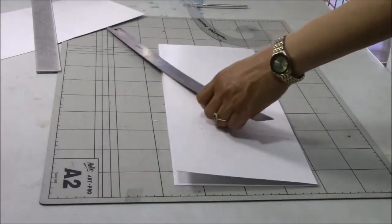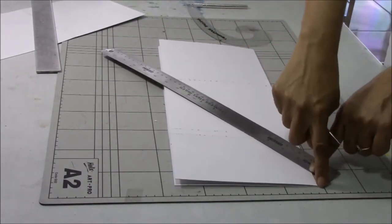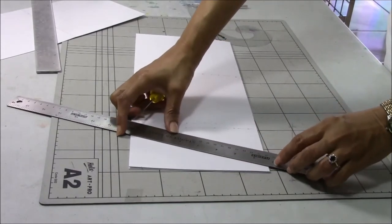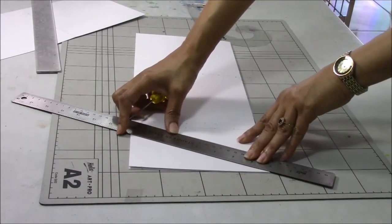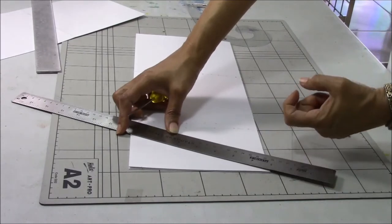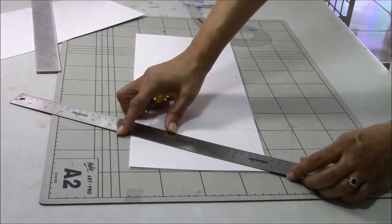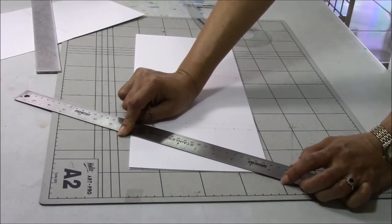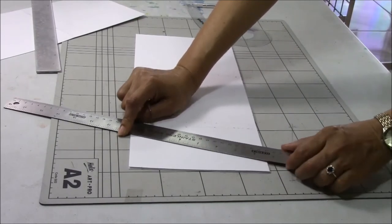Now, this area also is critical. We don't want to design this where it comes to a point. That doesn't look very nice. And it makes the twist lock, or whatever closure you're putting there, it gives it a tight area to be in. So I would say the minimum amount would be maybe 3/4 of an inch if you're going to measure.